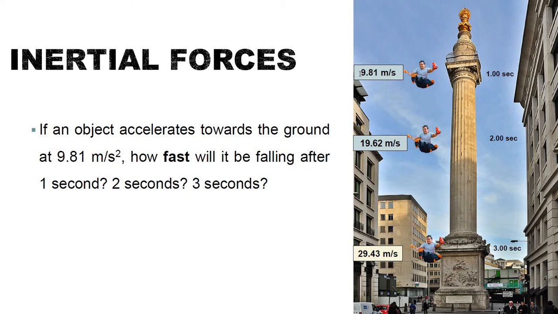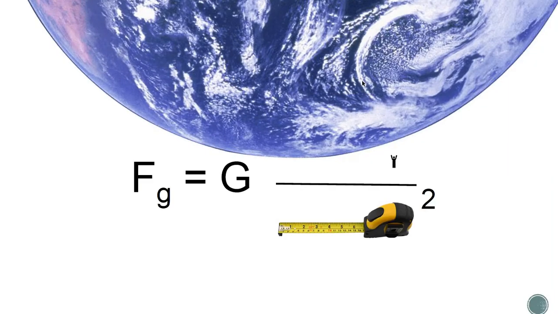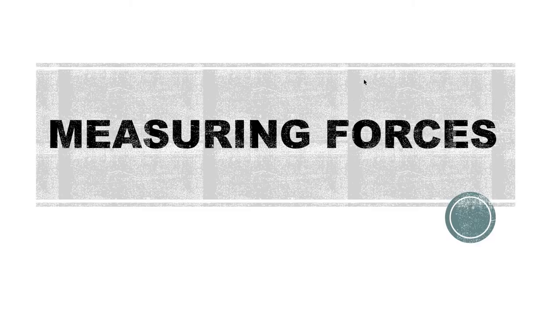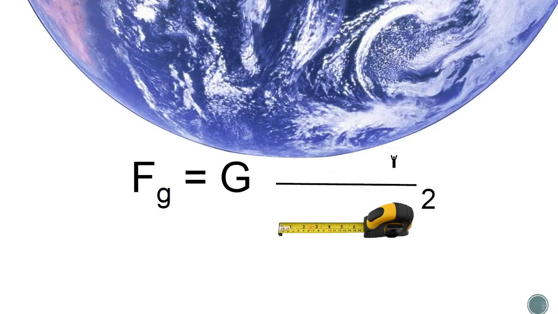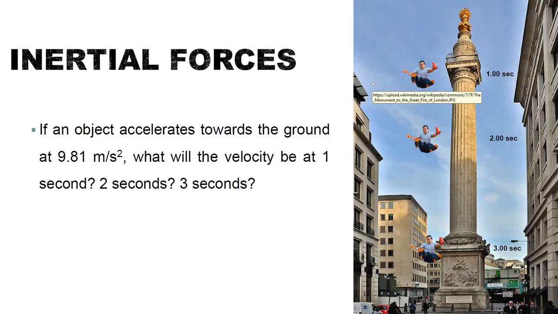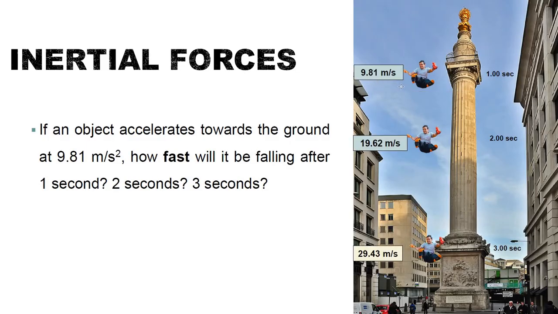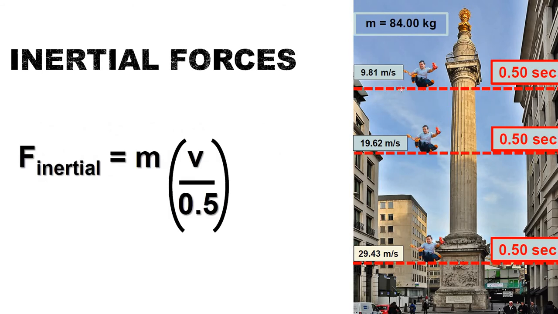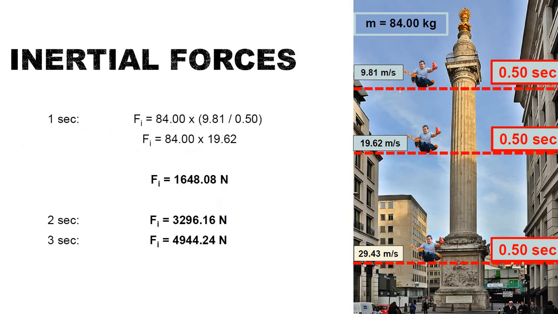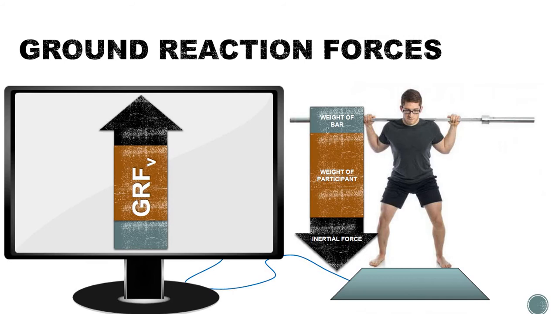What is an inertial force? We spent a lot of time explaining how inertial forces occur and the fundamentals of what an inertial force is. Remember, a force plate basically measures your weight and the inertial force, as we showed here. Got the weight of the participant, weight of the bar, and the inertial force. Where does that inertial force come from?